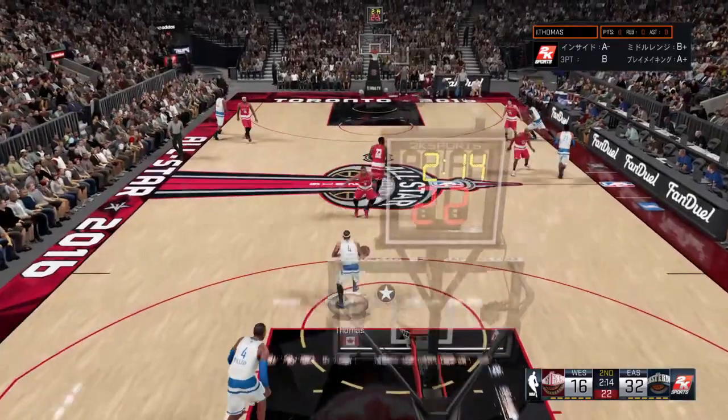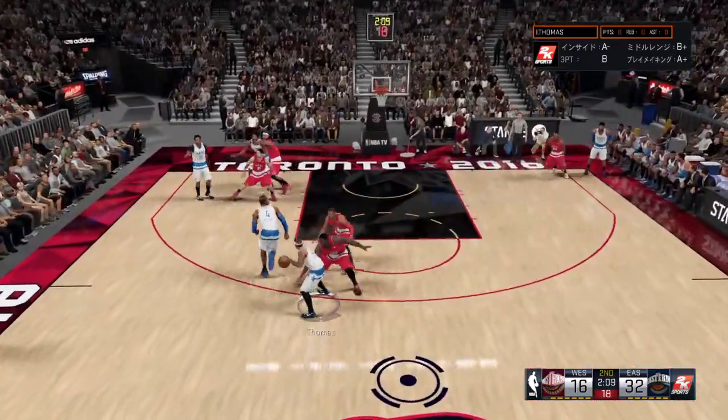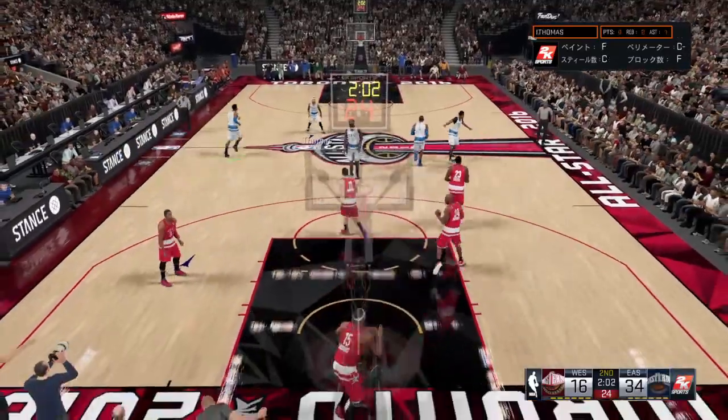So for the West, DeMarcus Cousins. He's checked in for Durant. Green comes in for LaMarcus Aldridge. And Chris Paul subbed in for Curry. The shot by Butler, nobody around. Good, and the assist goes to Thomas.